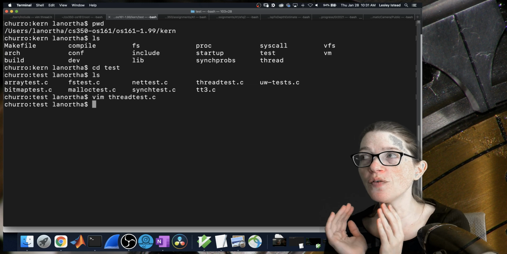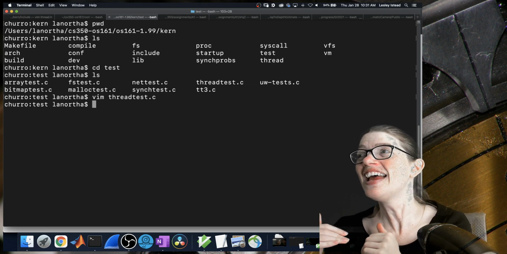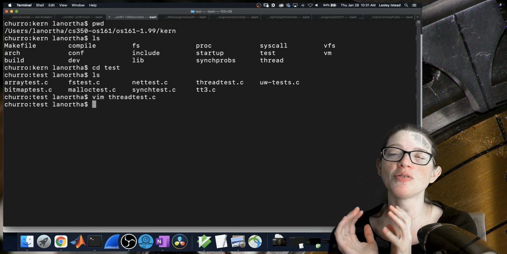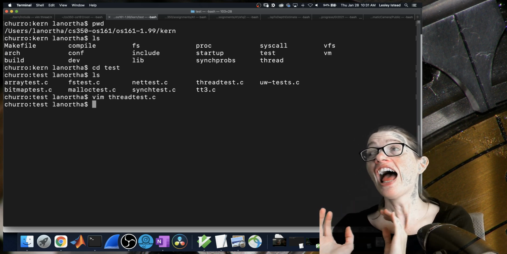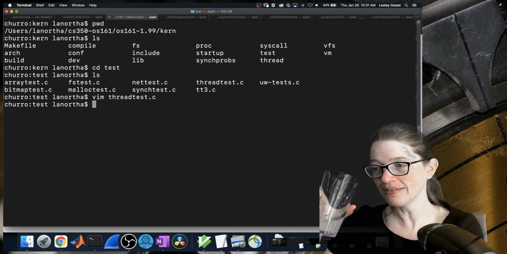This should only take you 5 minutes. The condition variable code is like 10 lines tops across all functions. And the locks, you can almost copy and paste most of the code from the Semaphore implementation. And that's not considered cheating unless you take it from somebody else's copy. But anyways, take it from your own.